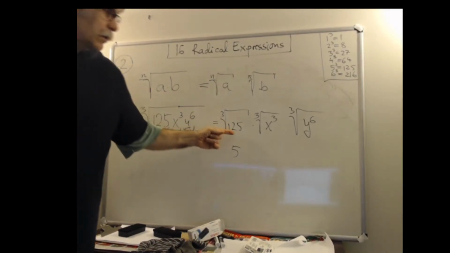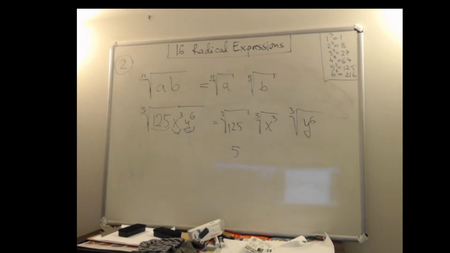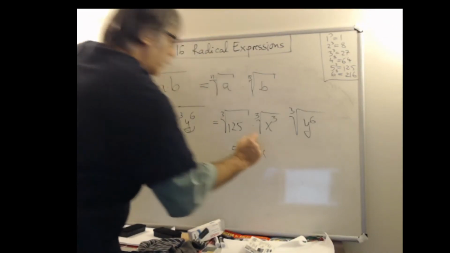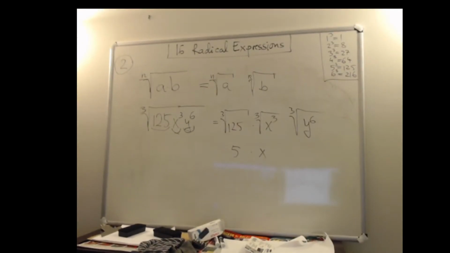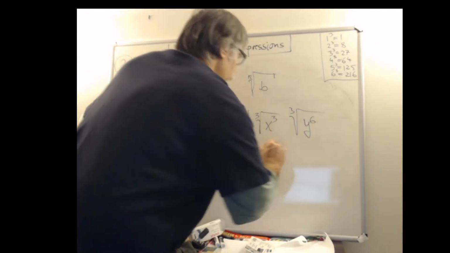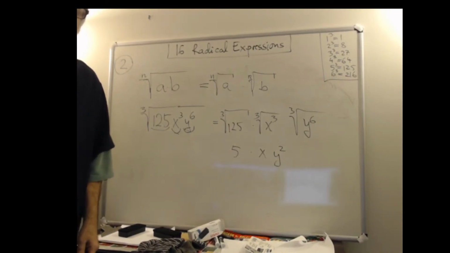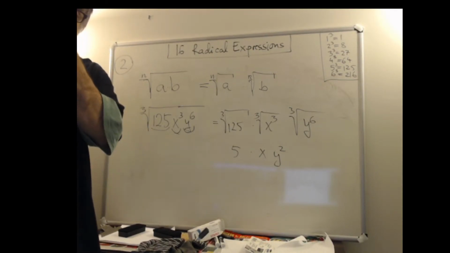So this is a cube of 5. Okay? Oh, this is peanuts, right? An x. You say, do I need an absolute value here? No, you don't, because this is not an even radical. The next one, of course, is y squared. Oh, why is that? y squared times y squared times y squared is y to the power of 6, right?